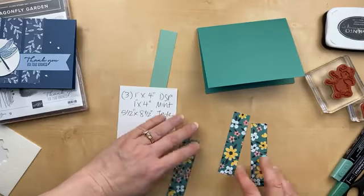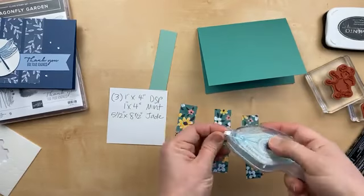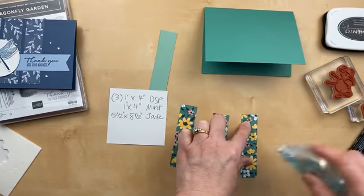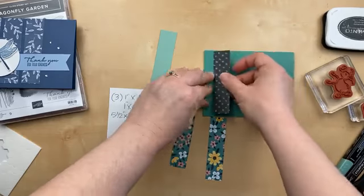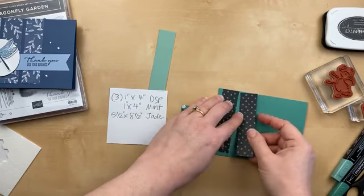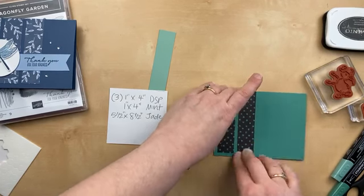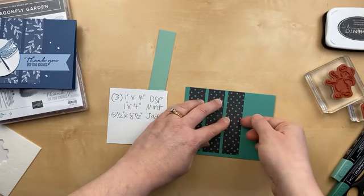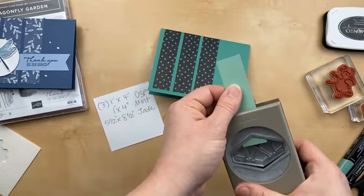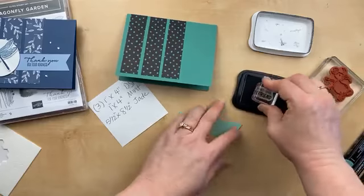Let's start with our designer paper strips. Also a beautiful pattern there. I thought it might be too busy with the donkeys, so I chose the polka dots because I thought they would be a little bit milder of a pattern. So this is going to go again at the top. I've got about 1/4 inch on the side and 1/4 inch from the bottom. 3 strips all the way across. And then this one is going to have a banner tip for our sentiment. And for this one, I chose, hey there, friends.